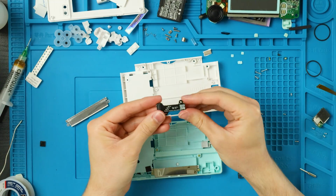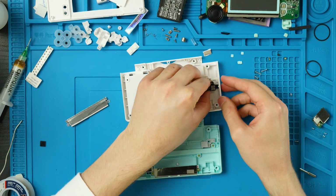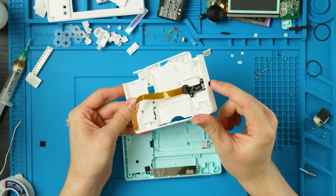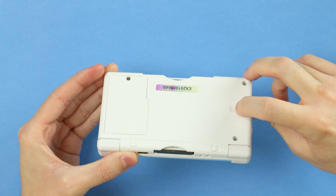Once you have your DS macroed, you'll need to remove the stylus holder from the bottom half of the shell and screw down this little board in its place. This is your button controls for swapping screens. You'll want to slot the 3D printed piece into the hole and place the board on top of that. Once it's screwed down, make sure you can click the button all three ways. Mine doesn't make a clicking sound when I press it in from the side, but it does work. However, it should at least click when you press it in from the back and when you pull it out.